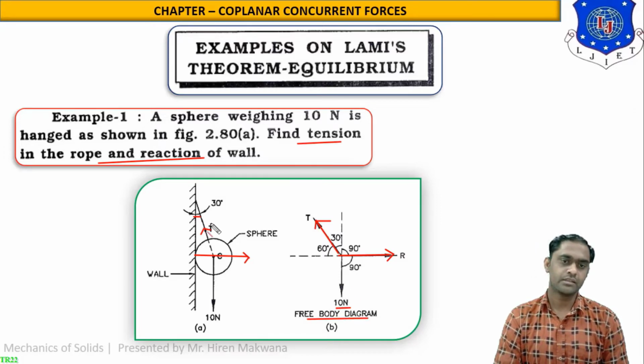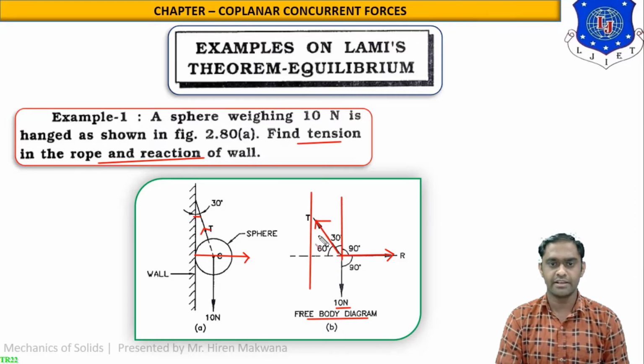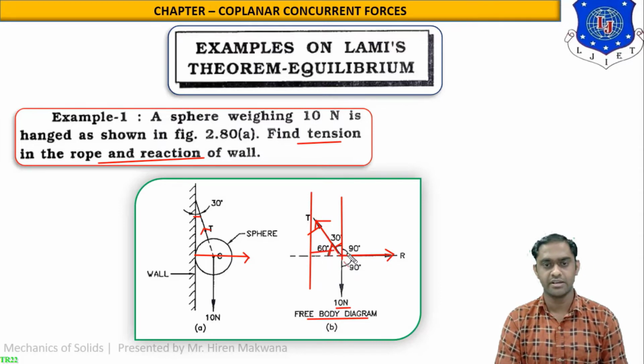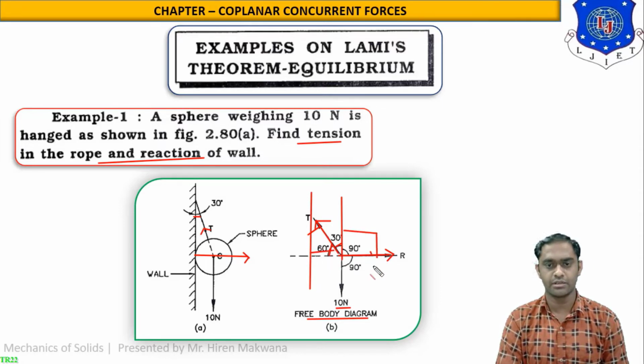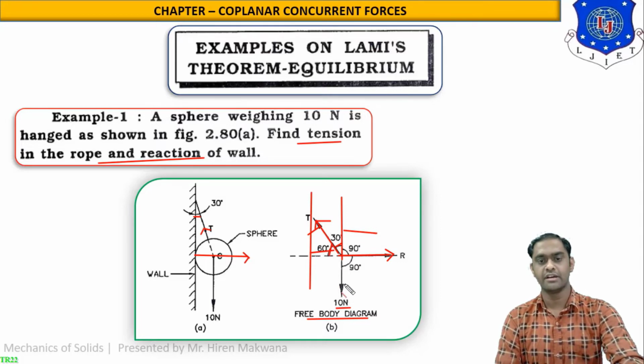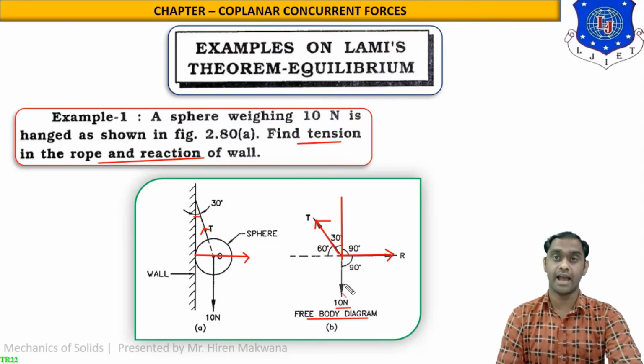Now the 30 degree angle will be drawn over here. If you draw a vertical line, this is the wall line, then here it is 30. So by Z formation, we draw 30 over here. So the remaining angle will be 60 with the horizontal. You can imagine this. This angle is 90 degrees, and the lower angle is also 90 degrees. So now all the angles are ready with the help of the free body diagram.